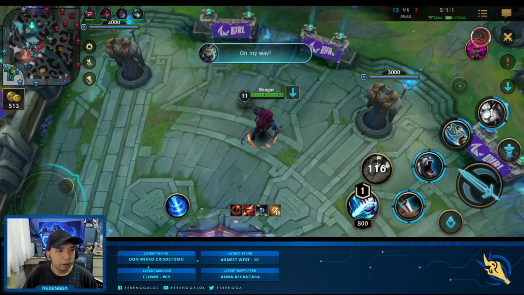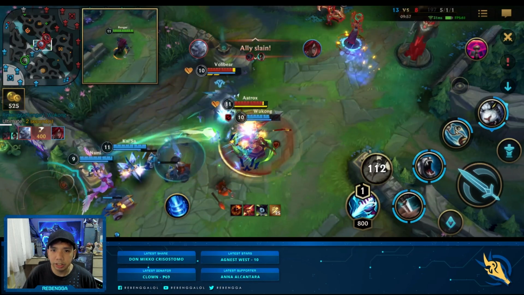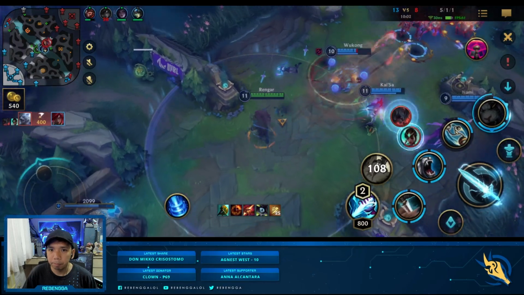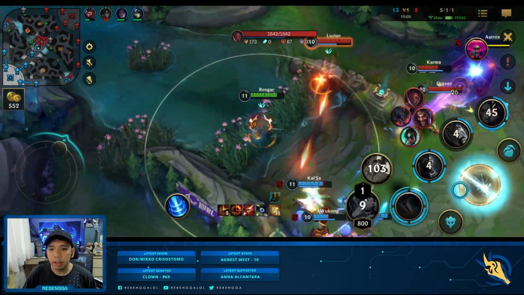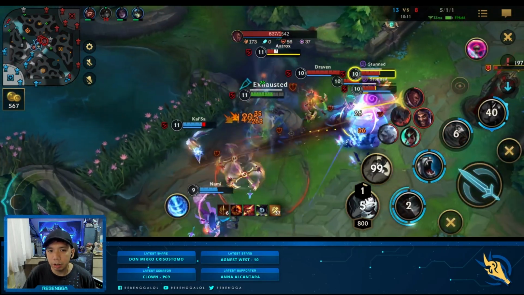We regroup. Looking at the map, I think Katarina went in for an all-in. She gets taken down, which is very bad. I used my ultimate, which just got up. Look to go for a poke. Jump onto the Aatrox, get a trap. I still have my first skill. Poke the Lucian, abuse the bush. While waiting for my cooldowns, I have my second skill.